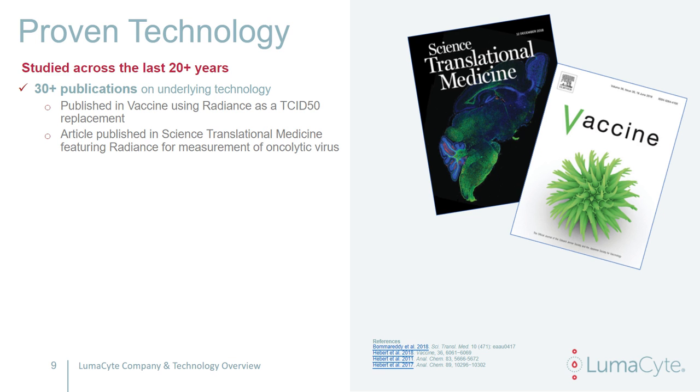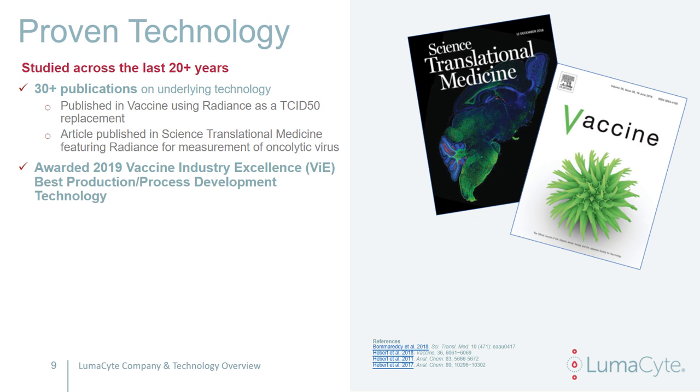So the technology is well proven. It's been studied over the last 20 years. There are over 30 publications on the underlying technology. Just to highlight a couple, we published an article in the journal Vaccine using Radiance as a TCID50 replacement. We had another article published using it for oncolytic virus in Science Translational Medicine.